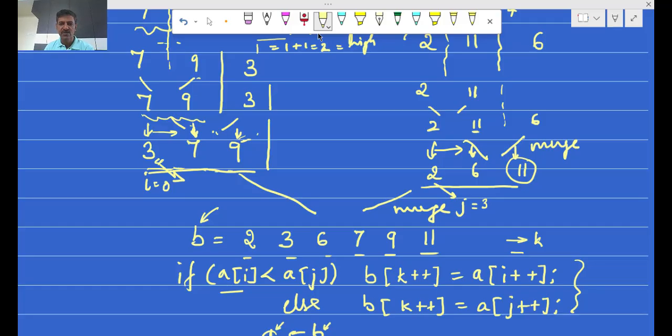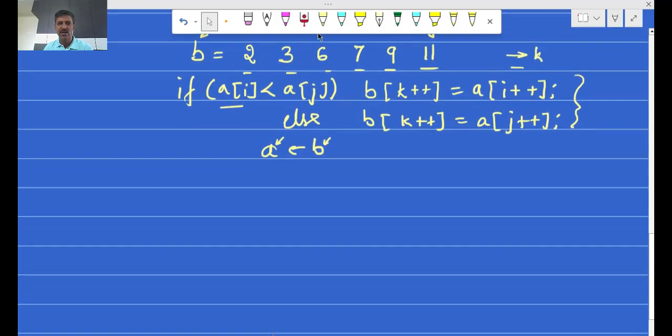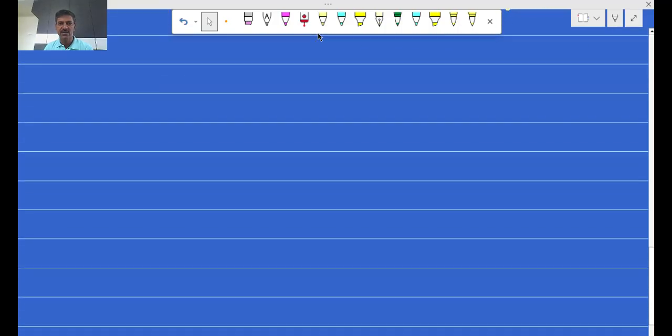The thing is you have to design a program which will recursively divide the list into smaller and smaller instances until it cannot divide further. So how does merge sort look like? You can write merge sort like this.